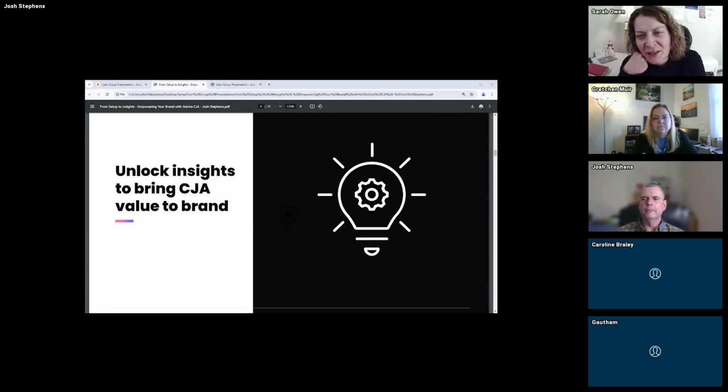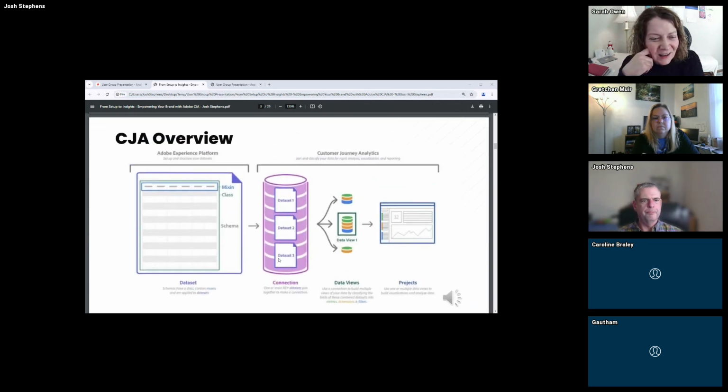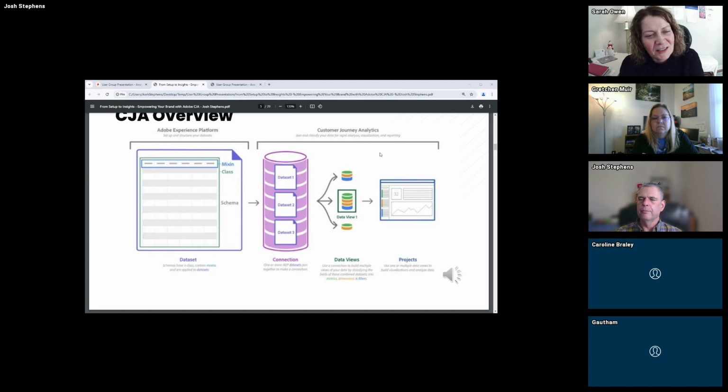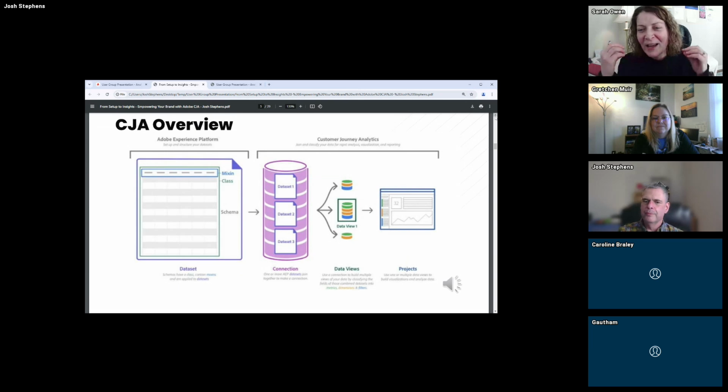I think one thing on that, Josh, if you want to go back, I'll chat with you a little bit on that previous screen. On the connections, I'm kind of in a love-hate relationship right now with connections. I love that it allows you to pick your data sets from AEP, because you'll have lots of data sets in AEP, but you don't want all of them in CJA.